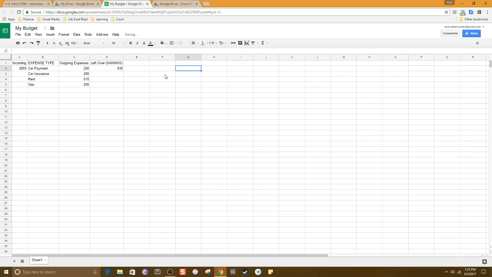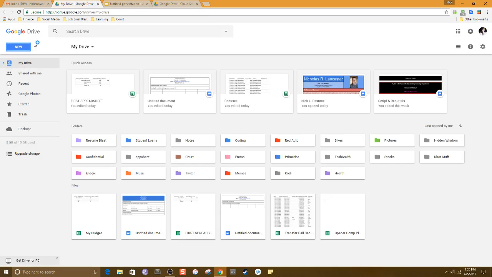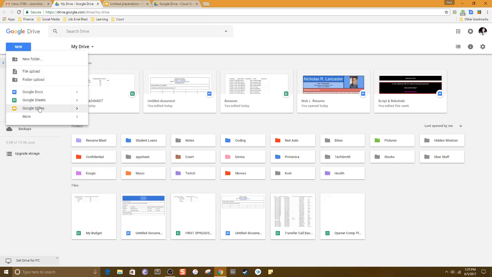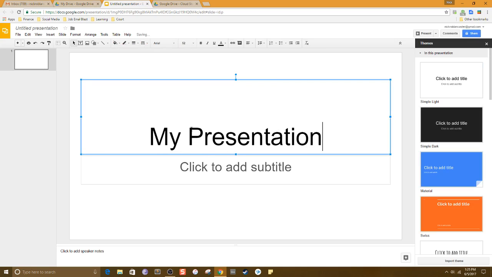So this is a little bit more advanced stuff. You might not even need to use it. I do a lot of data analysis at work, and sometimes I have to create if functions or count if functions, things like that. But again, very similar to Microsoft Excel. We'll go ahead and exit out of this one, and we'll jump into Google Slides. It's the same way to get to it, guys. New, go to Google Slides. It opens up a brand new document, and then begin creating whatever it is that your presentation is.